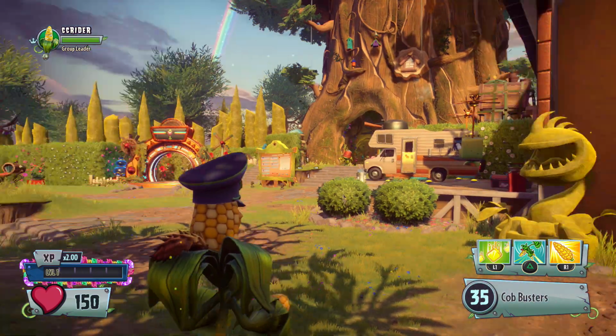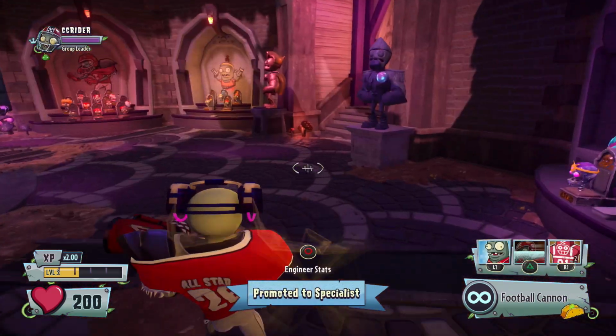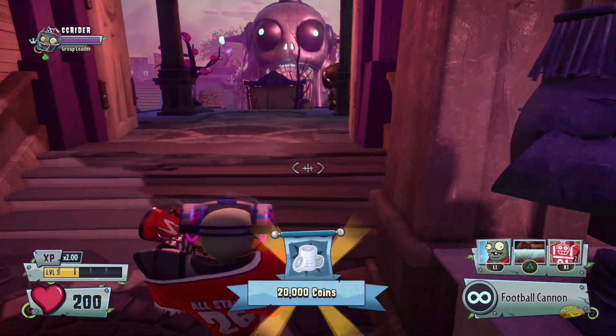Darn it, that was the wrong thing to do. And then we had the mechanic from a previous episode as a promotion. There you go. So 40,000 coins to start off, which is pretty darn good.